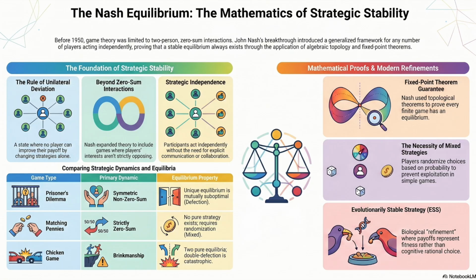The first condition is the compactness and convexity of the strategy space. We actually touched on this earlier. The master space containing all possible slider combinations must be a non-empty, compact, and convex subset of a Euclidean space. Let's focus on compact. Compact means the space must be both closed and bounded.